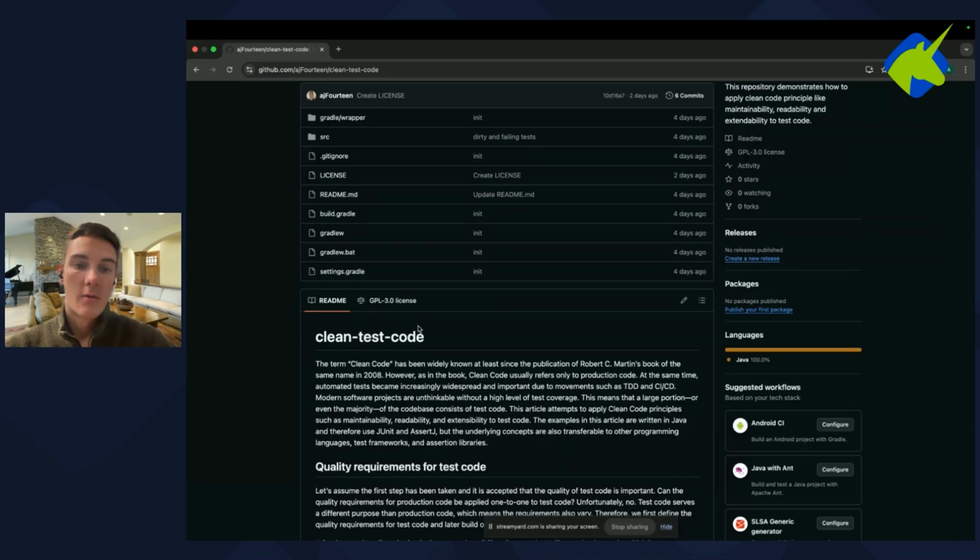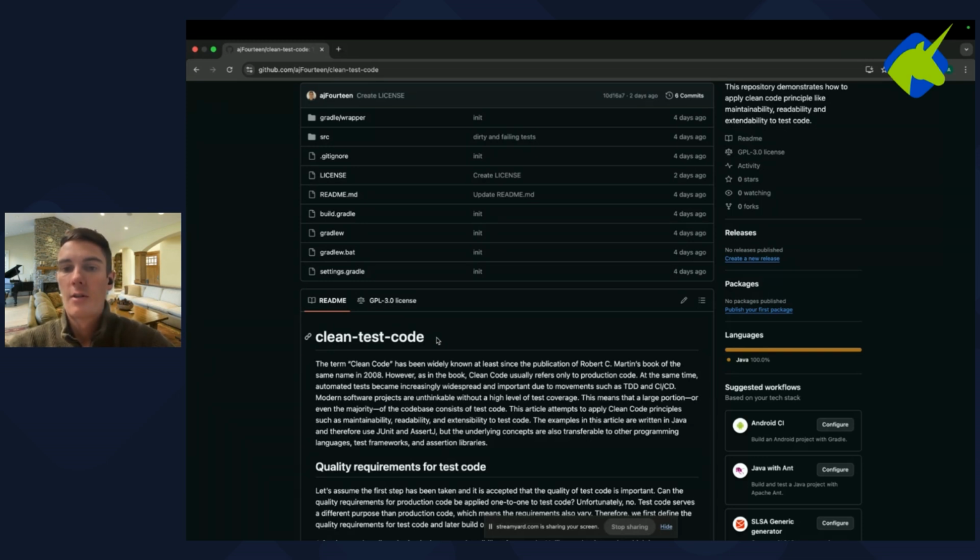Today I will show you some things you can do to make your tests clean, but there are a lot more things you can focus on. So this list I will show you today is not complete. There are many more things, and some of them are quite general.